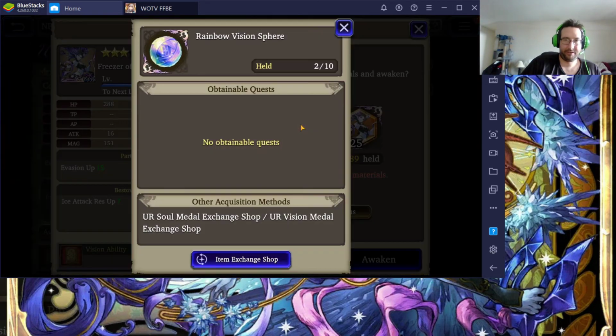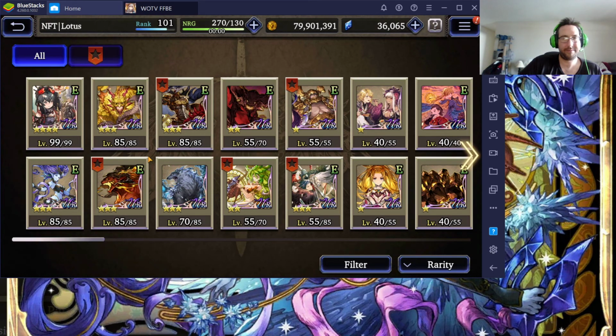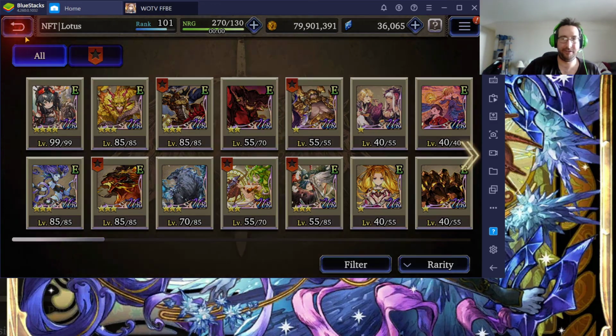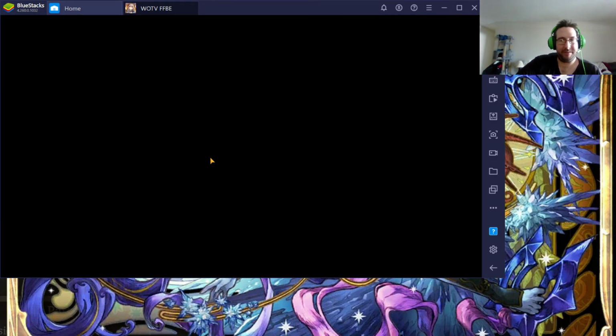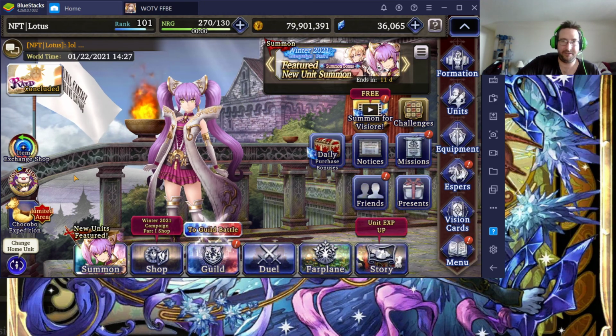Another big factor, of course, is I do not have the Rainbow Vision Spears to level up half these vision cards. I may have enough medals for some of them, but I do not have the spears. And those are becoming a little bit of a problem to get for me, because I'm not willing to invest money into it.